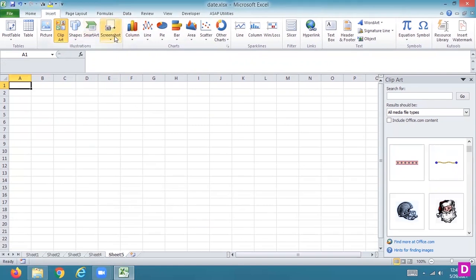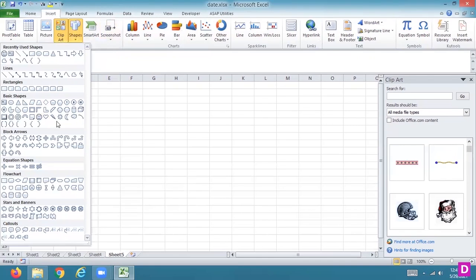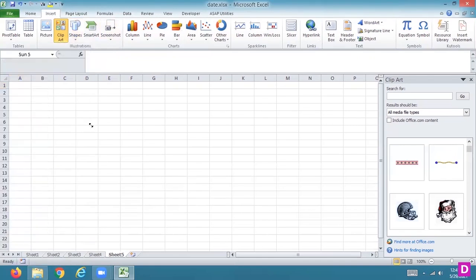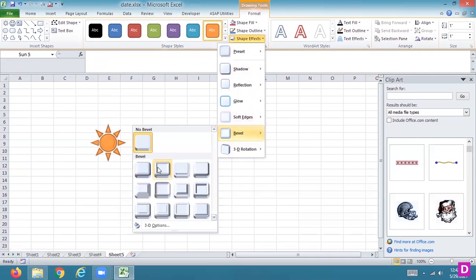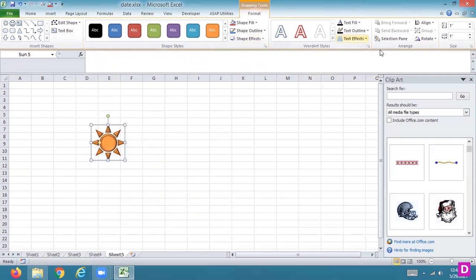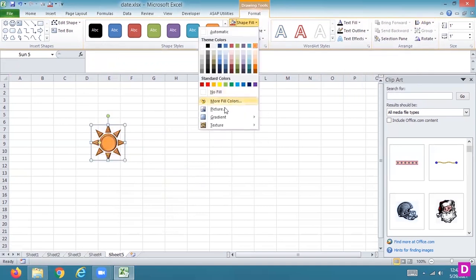Yes, you have a screenshot. Screenshot is one type of picture. You can do anything with your pictures. Shape is also one type of picture. You can put pictures here, and you can create any text effect, icon effect, color effect, or shape effect. Shape effect is also available, along with rotation, alignment, shape outline, and shape fill. All of these options are available. It will be converted as a picture with a different color.